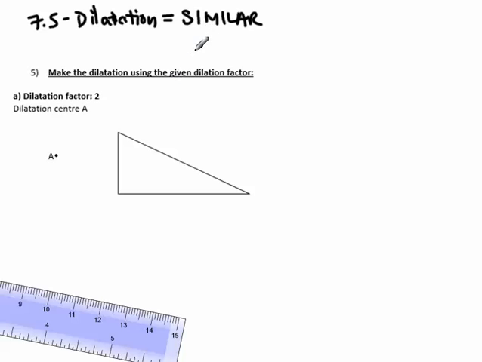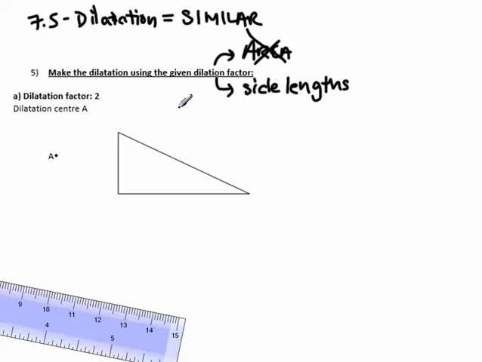Now, when we're looking at a dilatation factor, and I say we want to increase the size of this triangle by 2, it is not 2 times the area. Dilatation is not talking about the area, but instead the dilatation factor talks about the side length. So how long are the sides going to be in comparison to the original one?